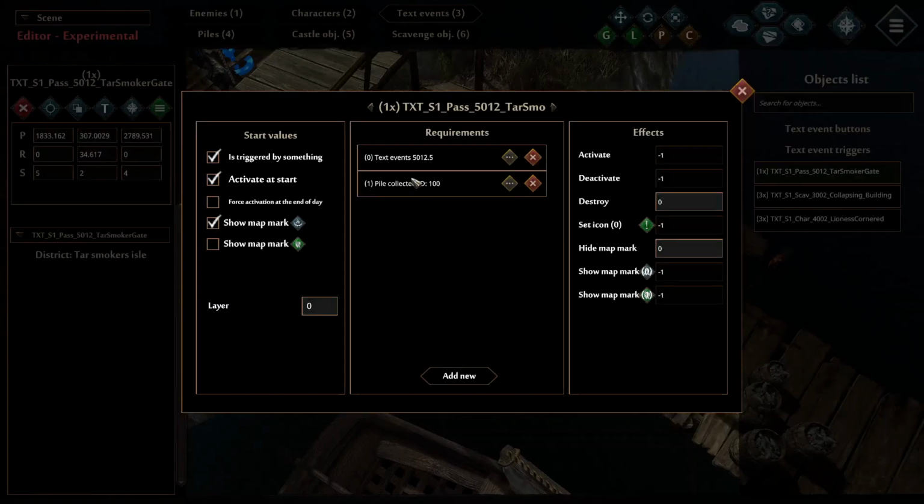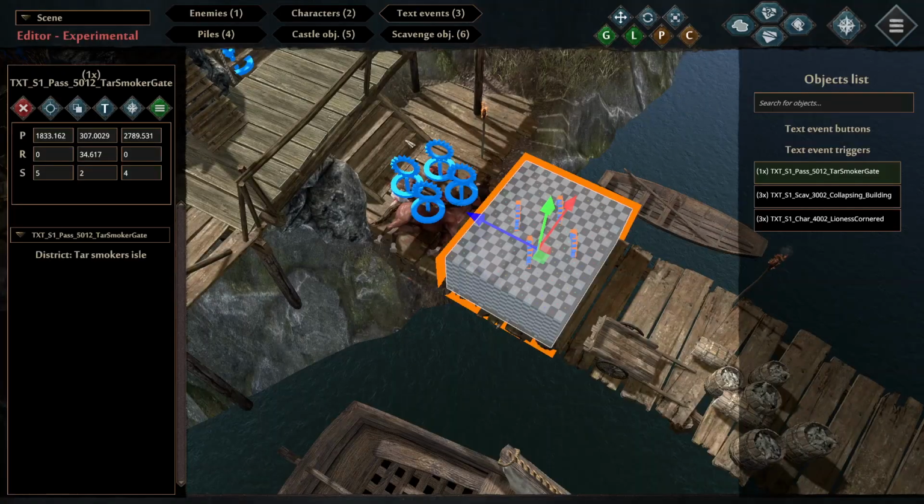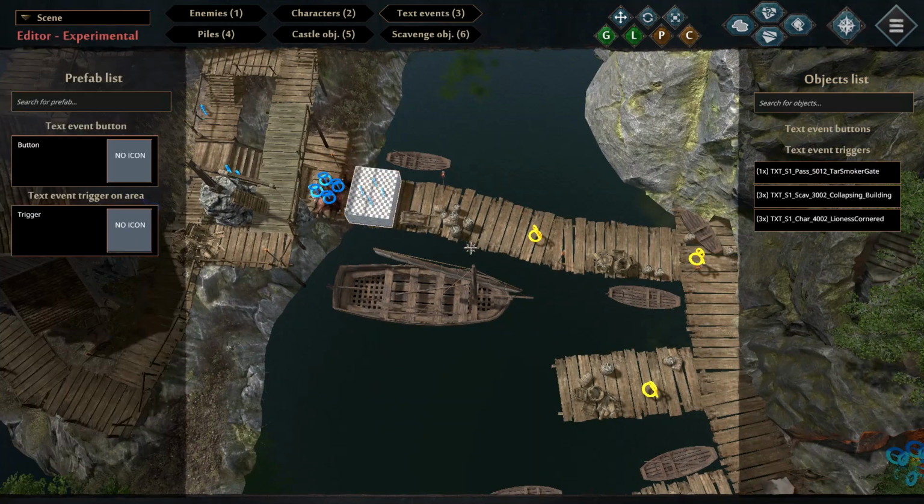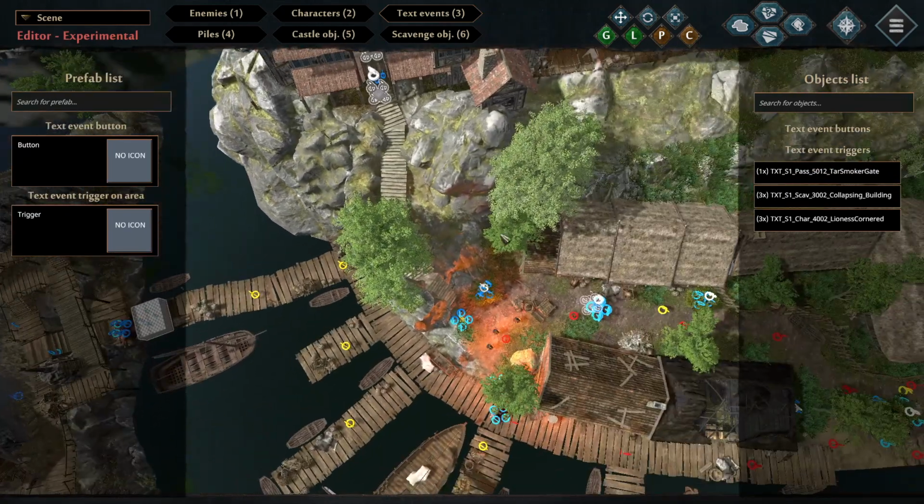Okay, and if it's collected, we want this map mark. Okay, so we've got buttons, got triggers, I think all what we need.